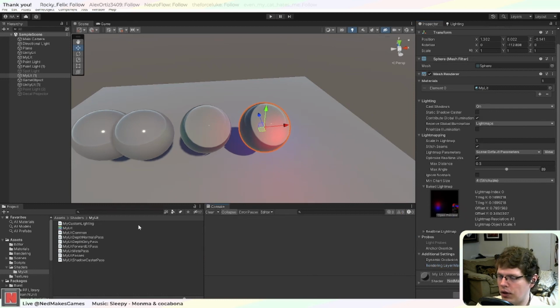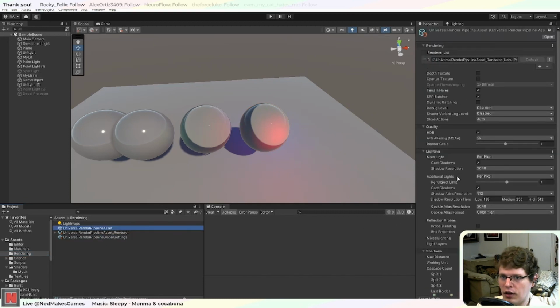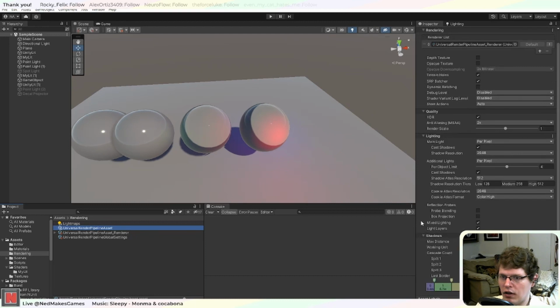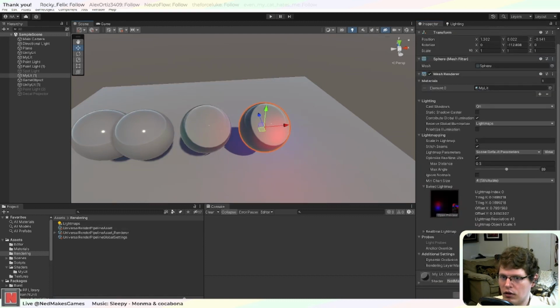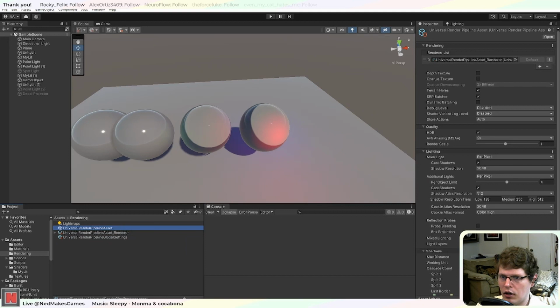Okay. There's one other funny thing about light layers. In order to enable them at all, you have to come and turn them on in your settings asset, but I guess they think it should only be for advanced users because it's hidden by default. So you have to come up to these little three dots and say show additional properties, and then they show up. And yeah, so if you turn it off, then light layers are okay. Well, it still shows up here actually, which is kind of strange, but there you go.